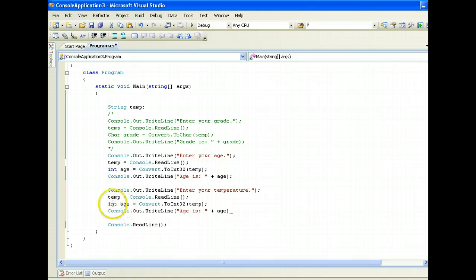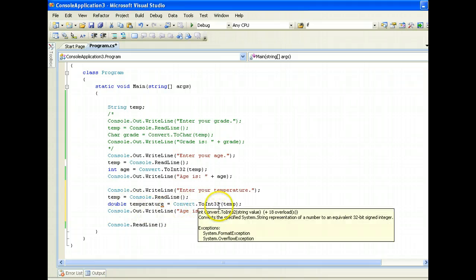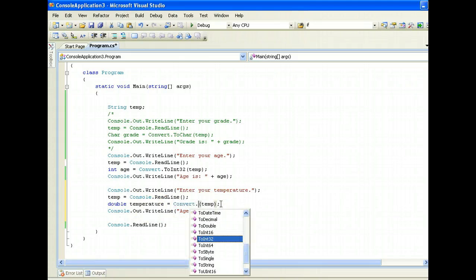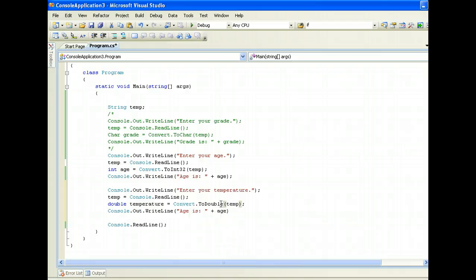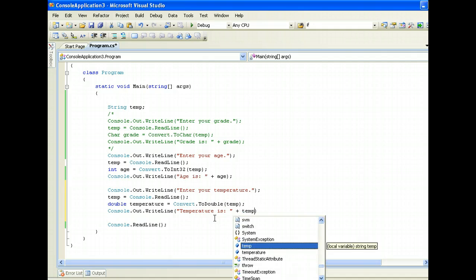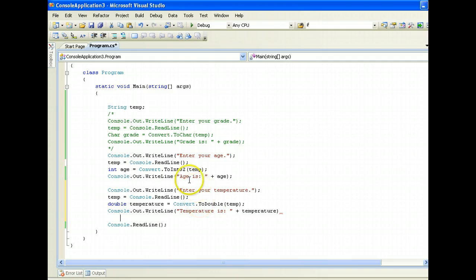So double, okay, temperature, okay, so we have to use ToDouble, okay, to convert a string to a double, right? So remember that a double enables us to store decimal places. Okay, so temperature is, okay, let's try this again. Okay, and now we can comment away the age code.